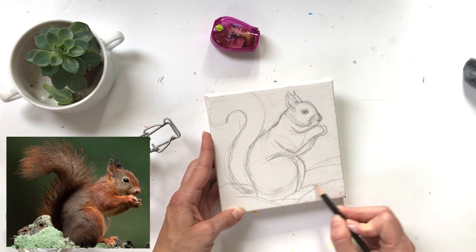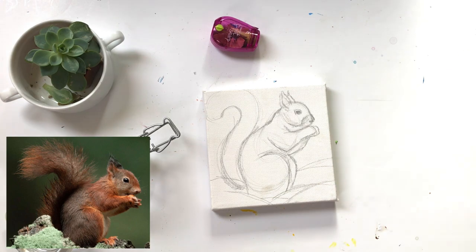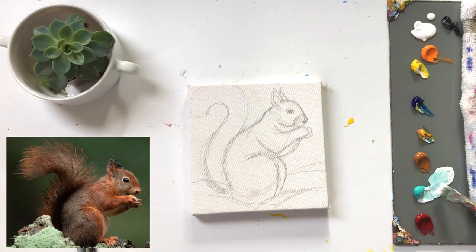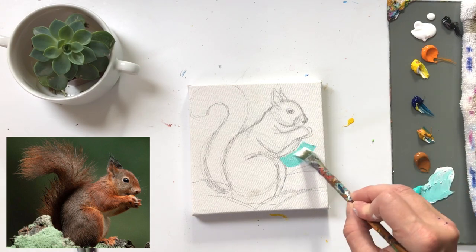All right, guys, get your paints out. It's time to start painting. Using a large flat brush, I'm going to mix titanium white with aqua green. That's titanium white with aqua green, and I'm just going to paint the background around our squirrel sketch.